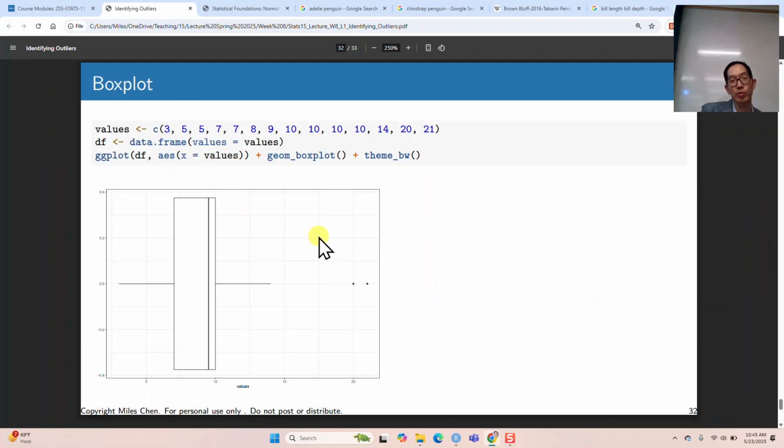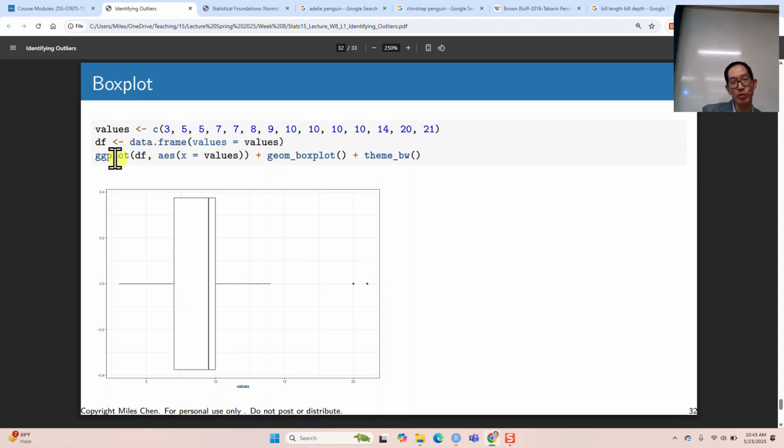Okay. So when I draw my box plot, it looks kind of like this. The whisker goes down to the 3. That's the smallest data point I have. The whisker goes up to 14. That's the largest point that's not an outlier. Points 20 and 21 get represented with dots to indicate that they are outliers. The box goes from 7 to 10 to indicate Q1 and Q3. Sorry, it looks a little bit funny, but this is our box plot.